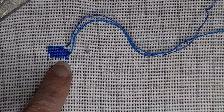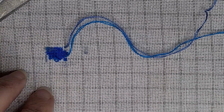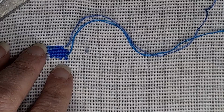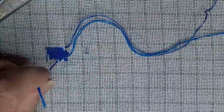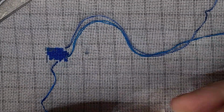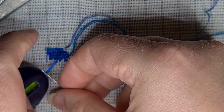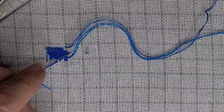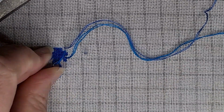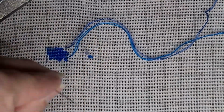Then there's a gap of 2, and then I think I might get 1 more stitch out of this, and then I will pull this across to be stitched over. Oopsie. 2, and then I will pull this out here. There we go.